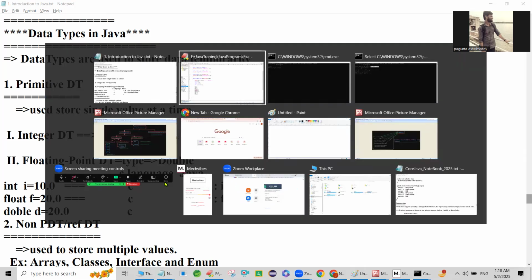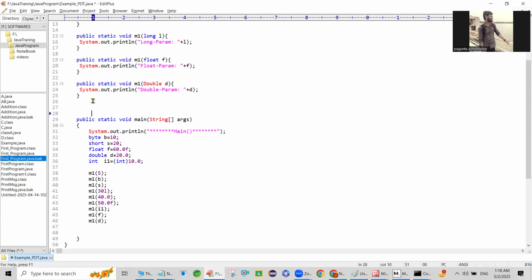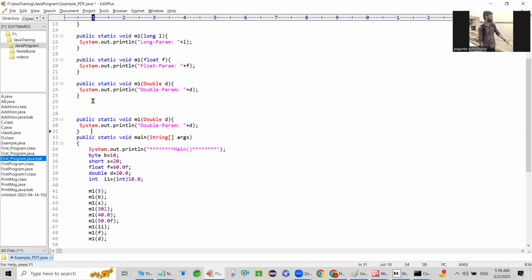Then here I'm going to discuss character, right? Copy one more method, character. Okay. Here, what we have to do: public static void m1. Here is the character.